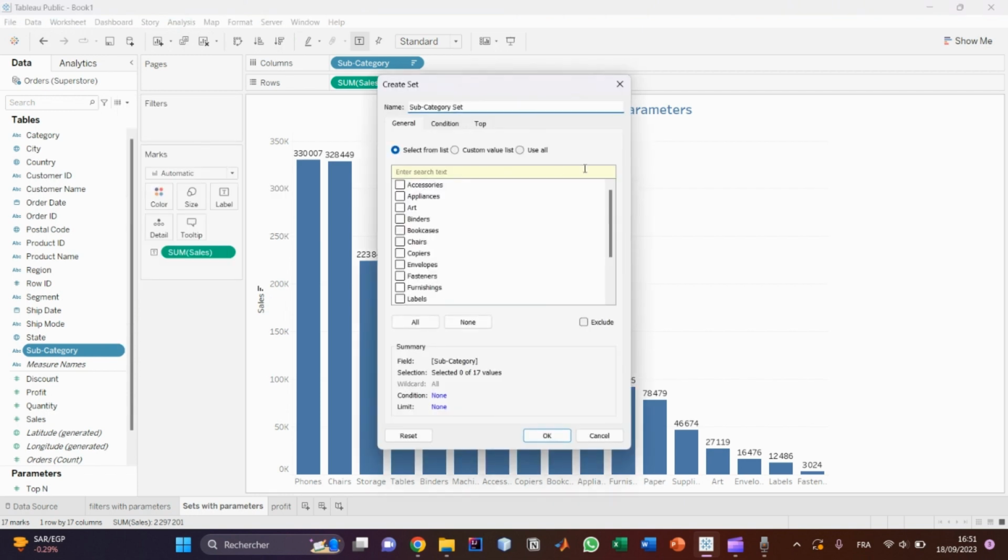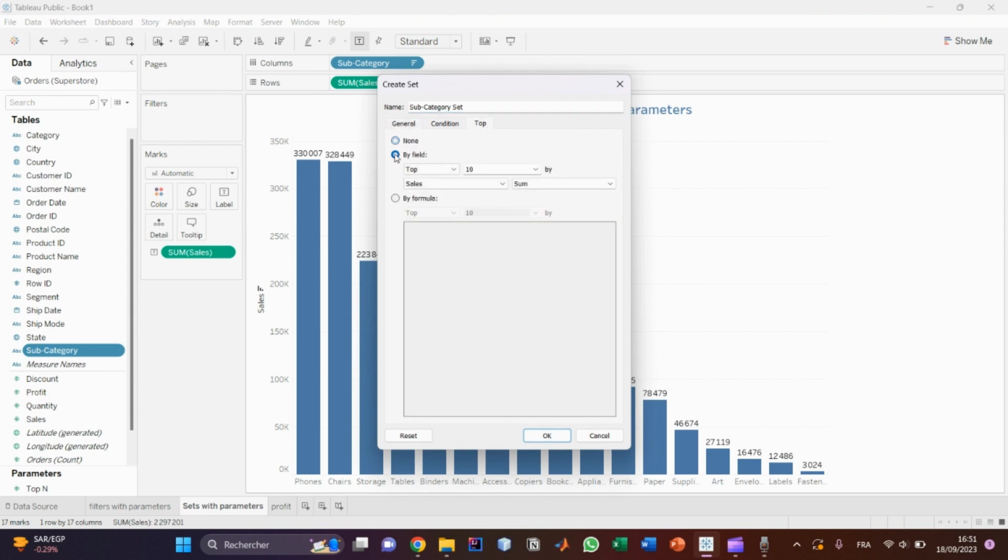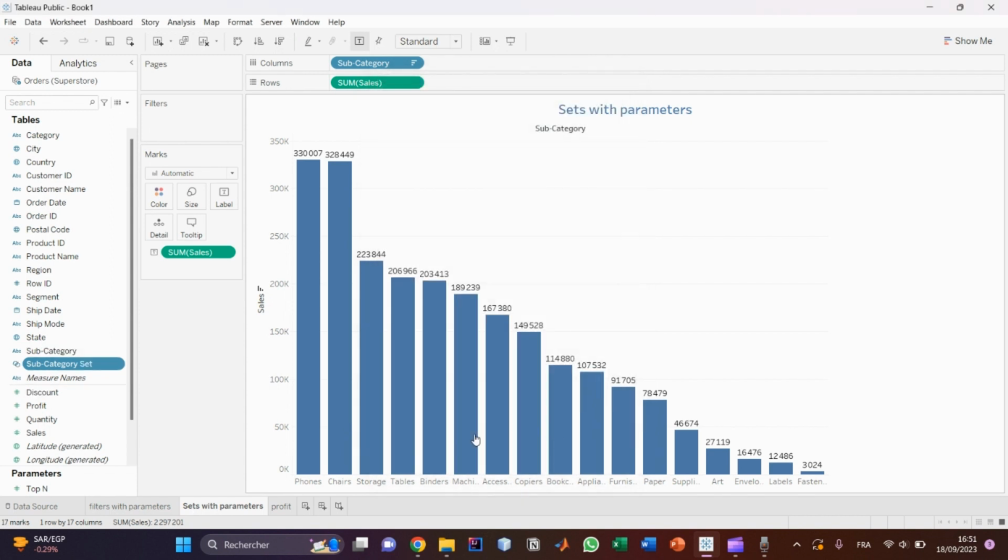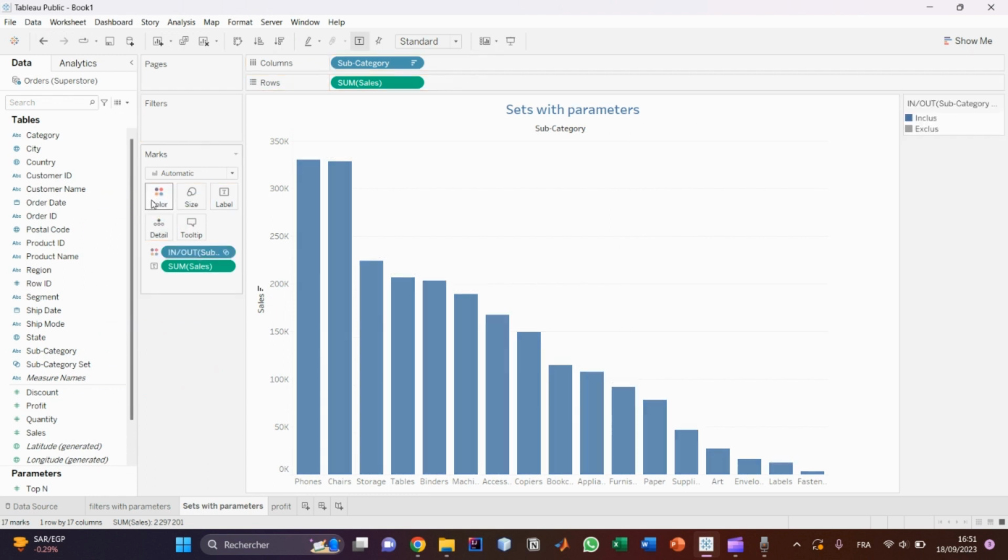Then navigate to the Top tab here, click By field, then choose value 3 and select profits. Okay, then drag and drop the subcategories set to colors, and here are the results. As you see here, we have phones, accessories and copiers in another color.